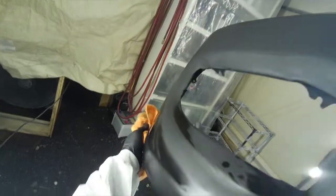So as you know, guys, I always wipe before I paint. Regardless of what kind of preparation I've done before I paint, I always make sure that I wipe with wax and grease remover. And this is how I do it, guys. Wipe it really good. Try not to leave any streaks behind. Sometimes, believe it or not, when you leave streaks, it shows through the color. I have had that happen many times, so I try not to leave streaks at all on my surface. Try to get it like that. For example, that's a lot of streaks right there. So what I do is I just wet it again, and I wipe.